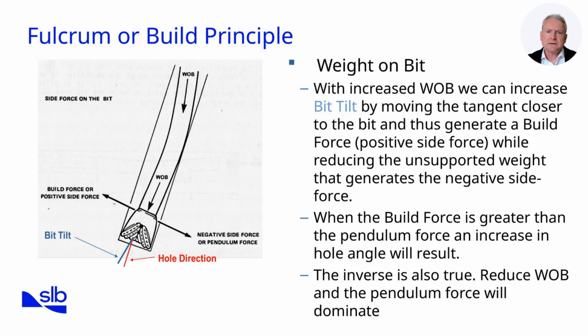Increasing the weight on bit moves the tangent point closer to the bit. This enhances the bit tilt and strengthens the positive side force, reducing the unsupported weight that causes the pendulum effect. If the build force exceeds the pendulum force, the hole angle will increase, giving us a build tendency. Conversely, if the weight on bit is reduced, the pendulum effect dominates and the hole angle will drop. The key takeaway is that by carefully controlling weight on bit, we can balance these opposing forces and steer the wellbore in the desired direction.